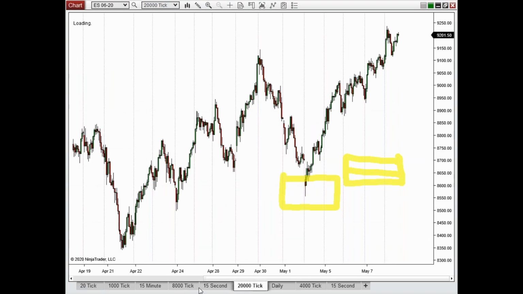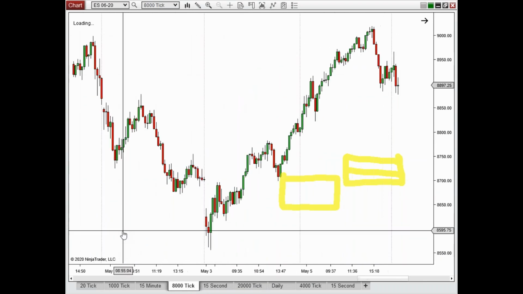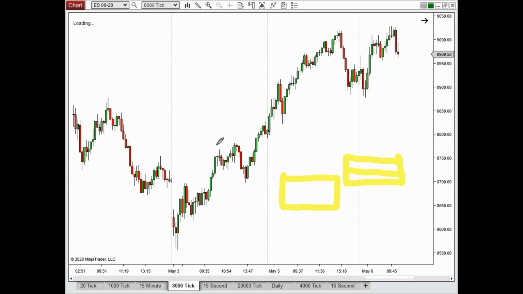So ES, I'm going to use up the 8,000 here. You can kind of see here's one example on the NQ. This is the NQ. So here's the check mark. See that? And then see how that went into that range. That's about the same amount of time. It wasn't as good a time development as it was on the ES. But where it starts to go here is about the same amount. So see how it's check mark and then megaphone.